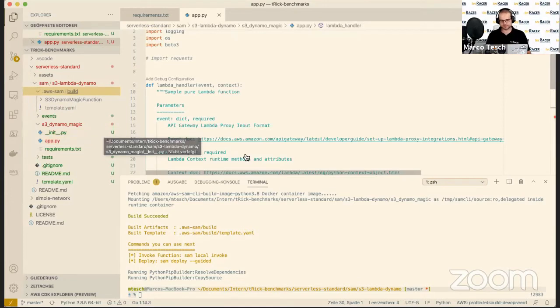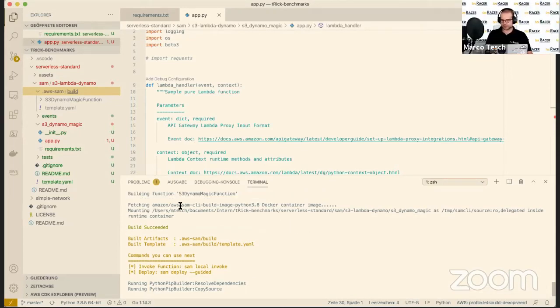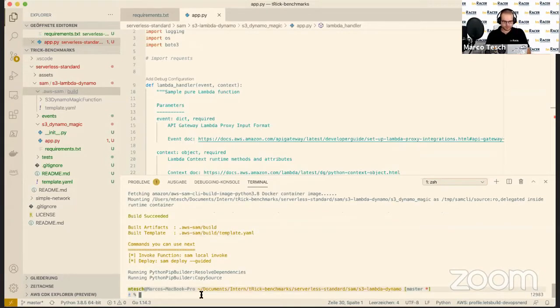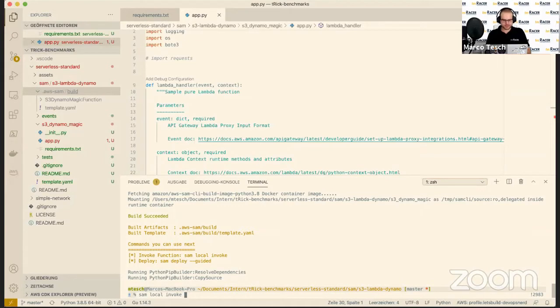Didn't they use the LAMBCI project containers a while ago? Yeah, they did, but I was kind of stumbled today as well, because they have now their own SAM CLI build image containers for their different languages, and they switched to that, I think. Because in the preview, CDK also uses the containers from SAM. So SAM is the base. All right, that sounds great.